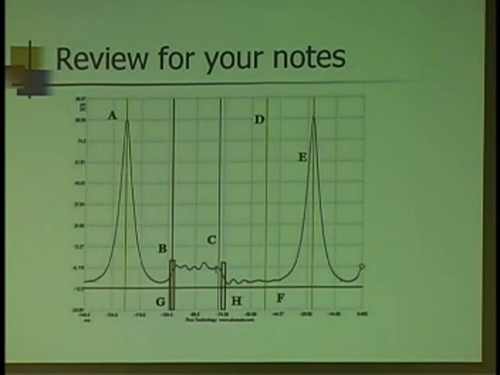Here's a little quick review for your note page on the basic elements of the pattern. A, of course, is top dead center of compression. That's always a good reference point, because no matter what happens, that's always going to be where the piston's at the top of the cylinder. Always.